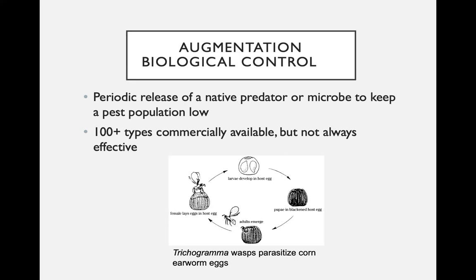Okay, and so this is something that you can do if you're a home gardener. You can probably go and buy natural enemies that normally exist in California. There's hundreds of different types that are commercially available. This little trichogramma wasp is one example, but you can go to a local nursery and there's lady beetles that you can buy, or lacewings, etc.